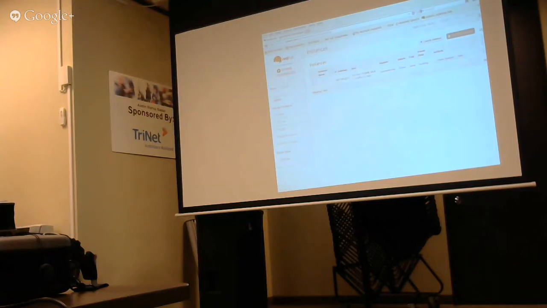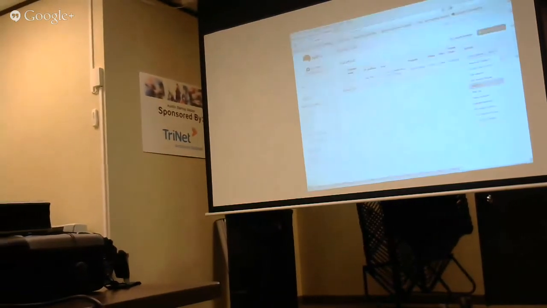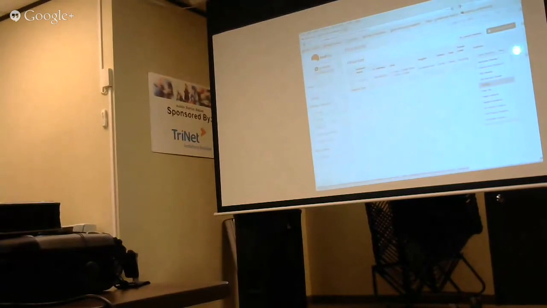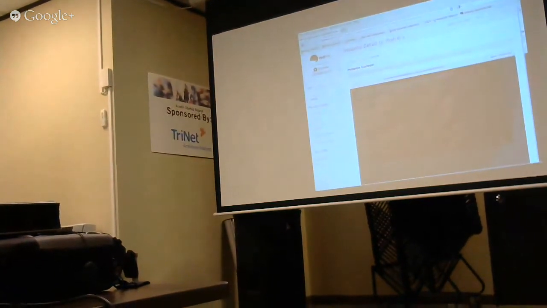So the next thing that you want to do is just make sure that it came up cleanly and it booted correctly. The way that you do that is you go into the console to make sure that it booted up. So you go to the machine, you click the drop-down right there and choose console, and you'll see, I got a machine. I got a virtual machine. Crazy thing about this, and I don't know if the upstream OpenStack is like this, you can't type in this console. You can send a control alt delete, but on every instance that I've done, you can't type here.